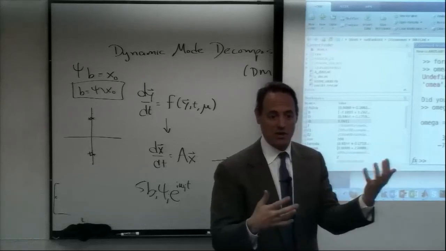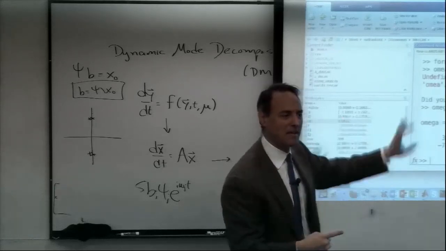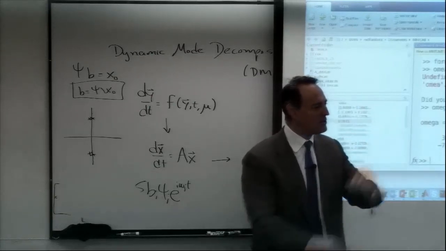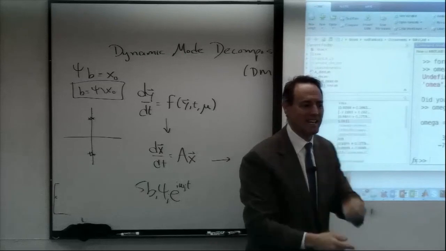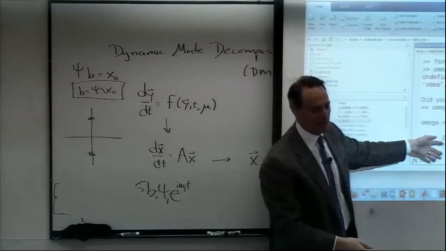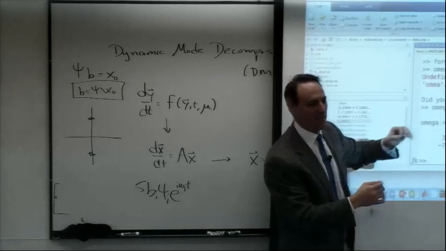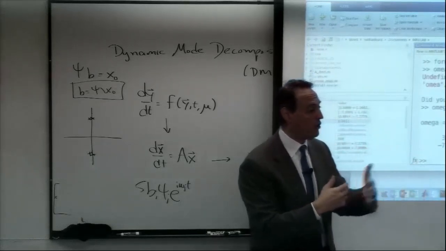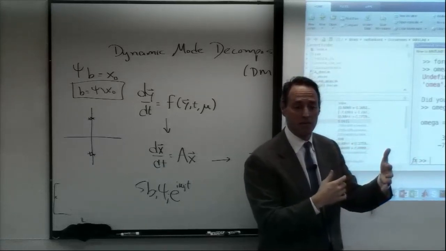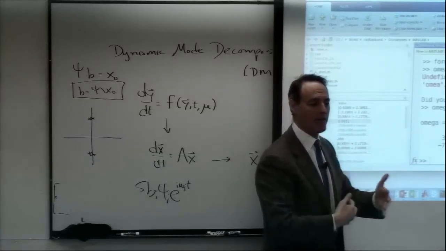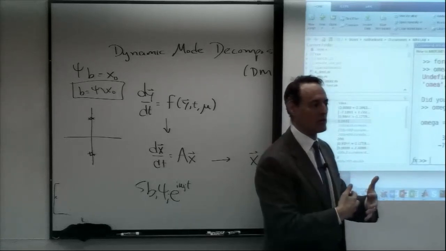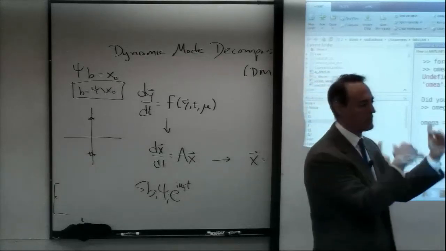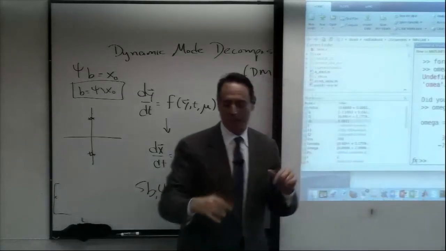Okay, so I showed you how it works. Awesome. I could go and brag about it. But this doesn't usually happen. There's a couple of things that usually don't happen. First of all, you don't get exactly 2 modes, so there's a tail, and you have to truncate. Second, your eigenvalues are almost never real parts that small. Usually there's an eigenvalue at 0.01. But that's okay. Again, all you're looking for here is short time future state prediction. And this gives you a model on the fly, even if you have no idea what your model actually is. And you can just keep updating it. Take more data in, keep going. There's your dynamic mode decomposition.